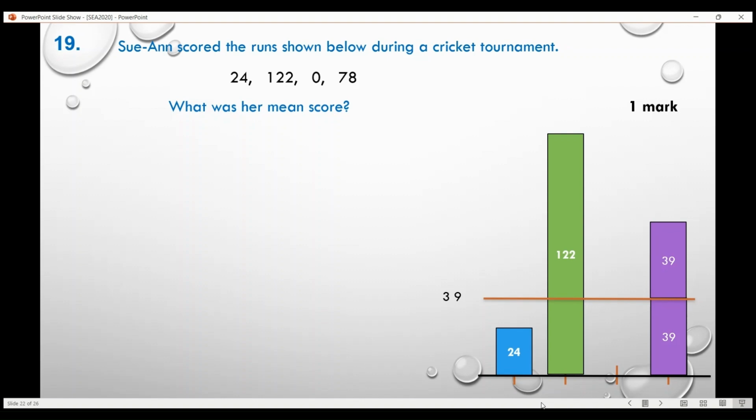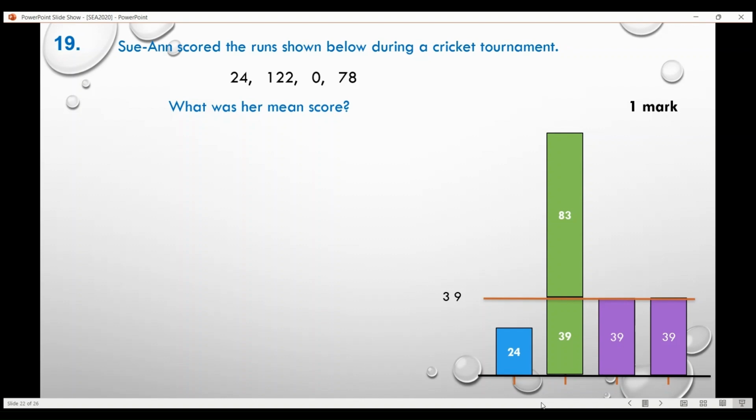And why are we doing that? So we can move this across and we can see, okay, in the third and fourth innings, let's assume there were 39 and 39 runs scored each. And what does that mean about the second innings? That we can split it up into 39 below and 83 above. All we're trying to do is redistribute the numbers so we get an even amount.